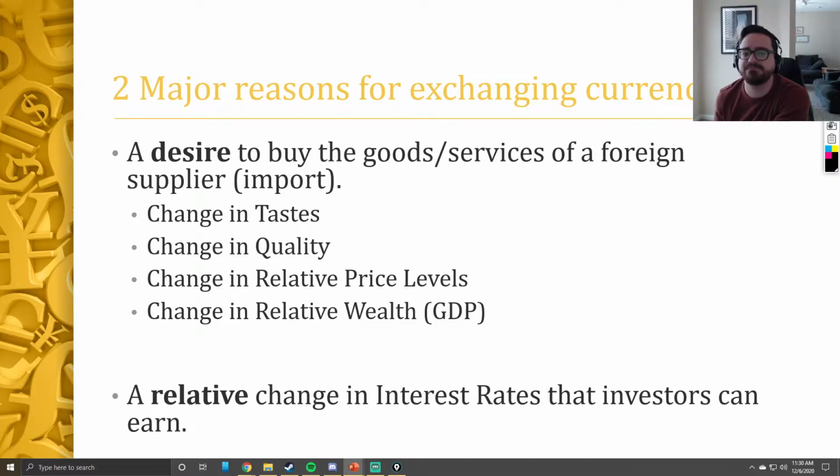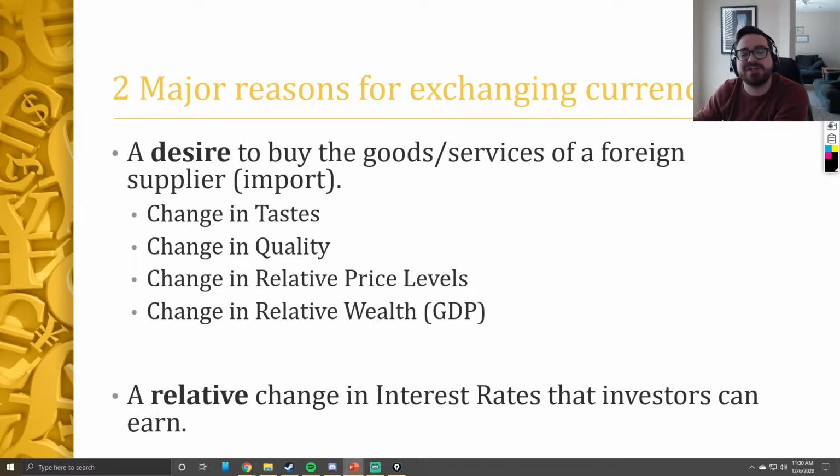Relative price levels, that's a different thing. But remember that price level would be like inflation rate. So if price levels are really low in another country, meaning their prices are lower, their goods are cheaper, we can go in and pounce on that. If we're experiencing a bunch of inflation, I might not want to buy American products because those American products are getting really expensive. But you know what's not getting expensive? The Canadian products that aren't technically US dollar based. They're Canadian dollar based. So international goods get cheaper. When inflation starts happening, it's the American goods that get more expensive, not necessarily the Japanese goods, because those don't care about inflation in America, because it isn't their currency.